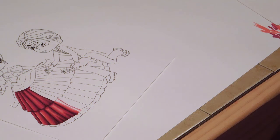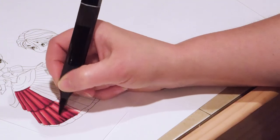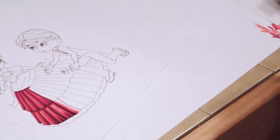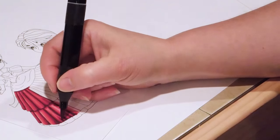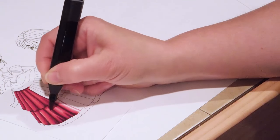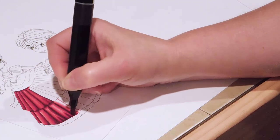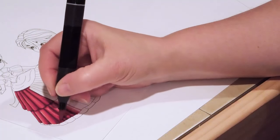If there's any areas you still feel you want touched up a little bit, maybe I want a little bit more red or darker shadows in here, you can still go back and add another layer. I just added a little DR7. You'll want to repeat the same process then, come back in with your DR6, followed with the DR3.